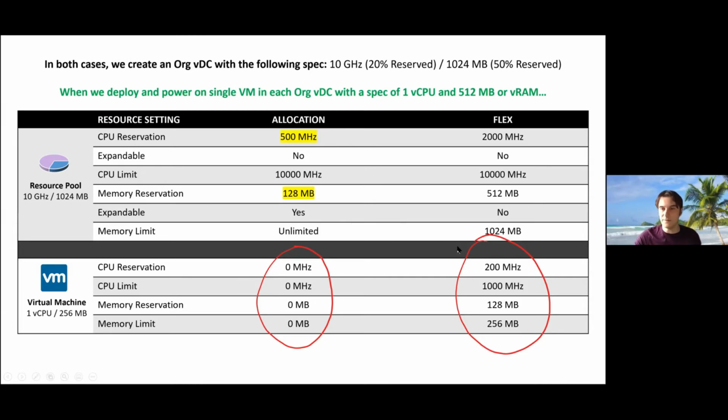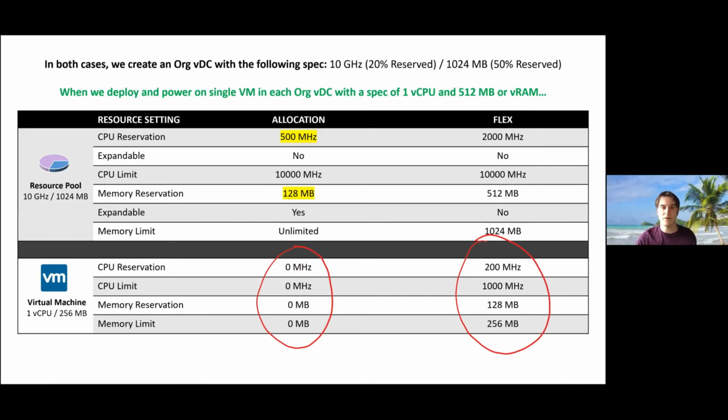Now, if we do the equivalent over in a Flex model, you can see that's updated dynamically. We saw that before. So the resource pool doesn't change. And immediately the benefit here is that service providers can plan their allocation and capacity much more easily. It's a fairer reflection of what's going on.